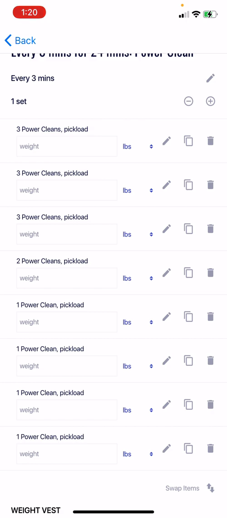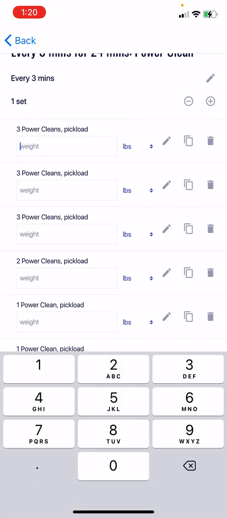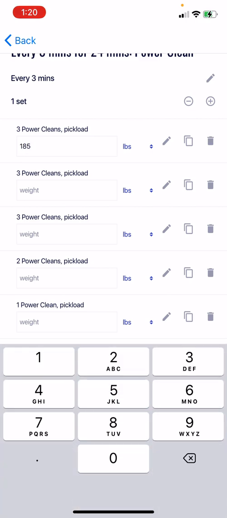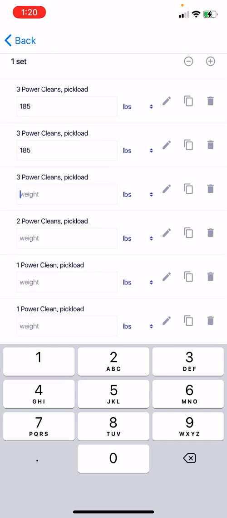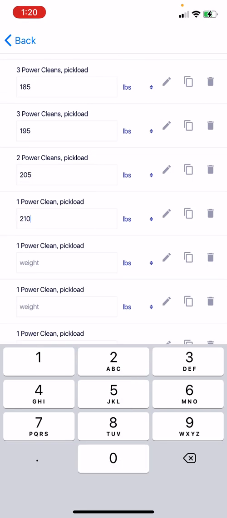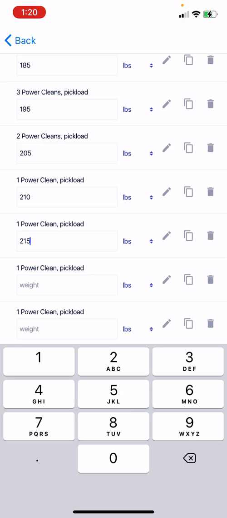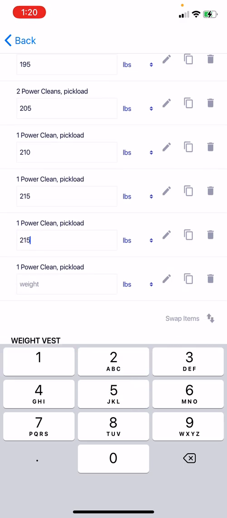And then from here, it's simply a matter of entering in your score. Okay, so this one happened to be a weightlifting session here with a descending rep scheme for power cleans. So it's asking me for my load options. So we'll go ahead and just enter some loading options here. We could even change these up as, oops, not 295, let's go 195. Maybe we go 205, and then maybe we go like a 210, a 215, 215. We'll end on that, okay?